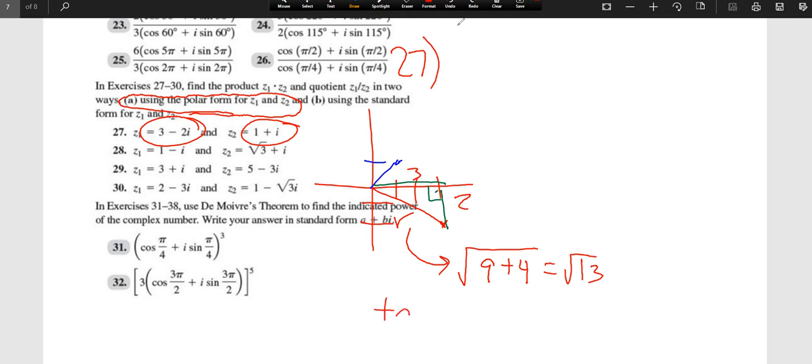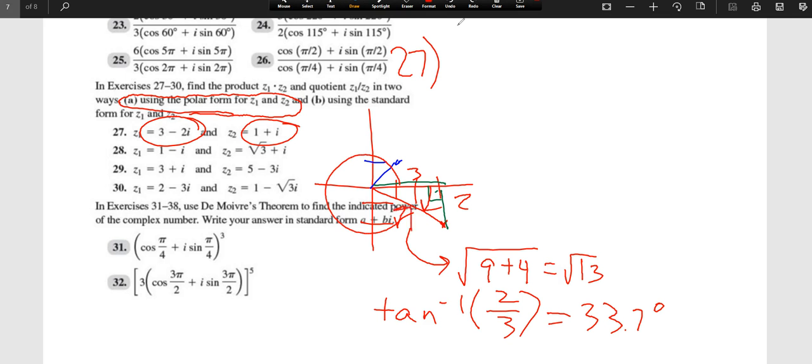So how am I going to find the angle measurement inside there? I'm going to invert the tangent, 2 over 3. When you invert the tangent of 2 over 3, it's not going to be a nice number. Make sure your calculator's in the right mode, so if you want to be in degree world, change it to degree. Invert the tangent of 2/3. You get 33.7 degrees. Don't use 33.7. You need to do something with that. You're in quadrant 4 according to the picture. 360 minus, thank you so much. You've got to use that to come backwards here because you're trying to find this angle all the way around.